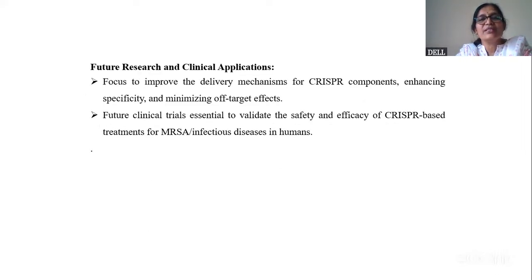For future research and clinical applications, we have to focus on improving the delivery mechanisms of CRISPR components, enhancing specificity and minimizing off-target effects. And of course, future clinical trials are essential to validate the safety and efficacy of CRISPR-based treatments for MRSA diseases in humans. And definitely, we also have to look into animal models for the CRISPR-Cas aspect.